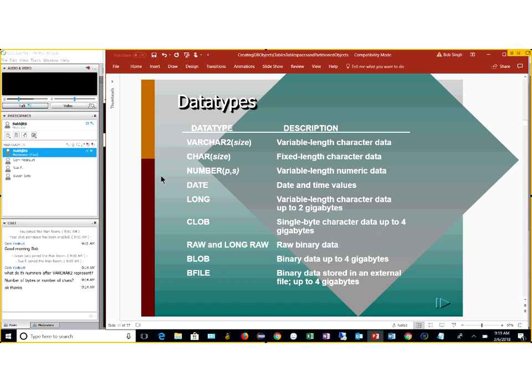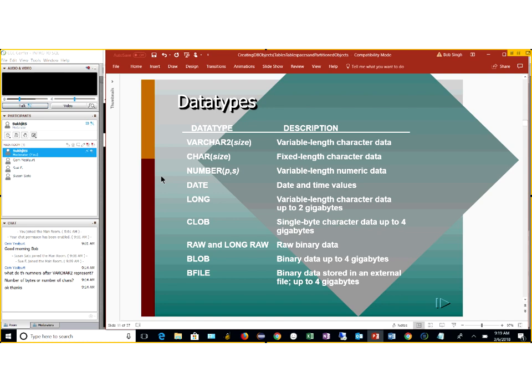Char, on the other hand, is different. You've had some experience with this because the employee table had a fixed size e-name column of size 10, I think. So if in that you now put the word Bob, we are going to end up using all 10 versus using 3. So that's the difference.